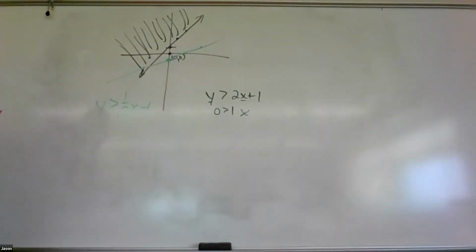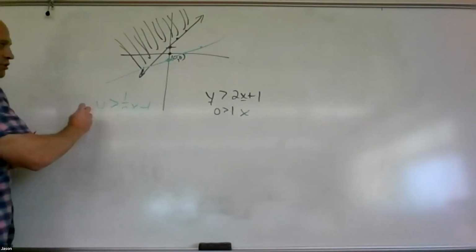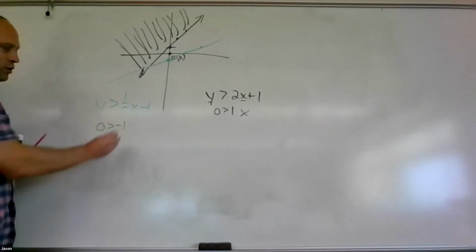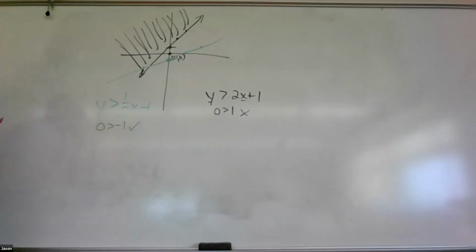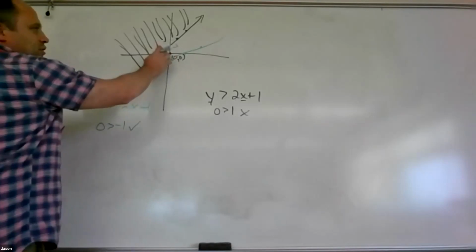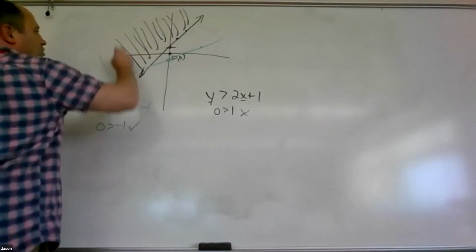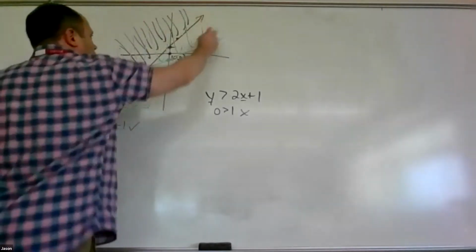I feel like I just did something wrong. No, we're good. Okay, then I plug in 0, 0. I get 0 is greater than 0 minus 1, which is -1. That is a true statement. So that means for the green line, 0, 0 is part of the solution, so I need to shade that whole line towards it. So all up here.